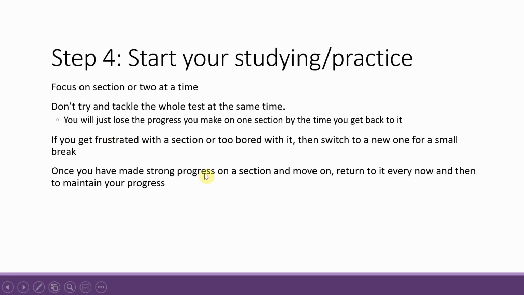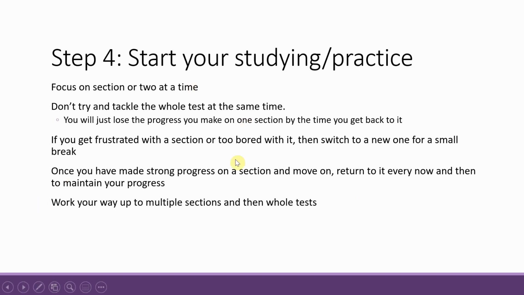As you have made progress on a section and you've moved on to another, do return to that first one. Every now and then, do a passage or two, or maybe just one section once a week, and just maintain the progress you made so you don't forget everything you just figured out. Or if you're going to be able to super score, you can even start registering, and if you can lock that section in as getting officially a good score, you don't have to worry about it again.